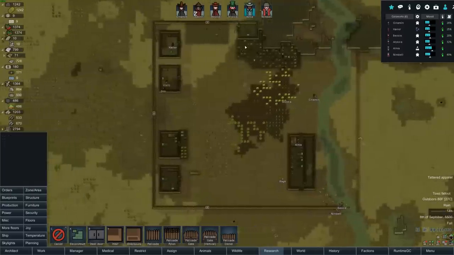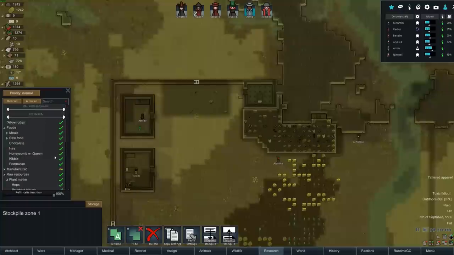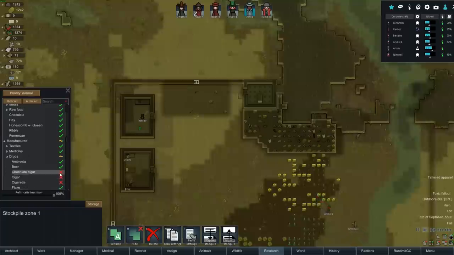One of the other things I need to do really quick is come up here and turn on tobacco leaves. Yeah, I already had that open there. I need to also turn on manufactured cigarettes. Books is another thing I've got as well. Tallow wax, okay. And then where the heck's the cigarettes, though? Drugs. There they are. Cigars, cigarettes. Beautiful. Let's copy those settings and paste them over here.